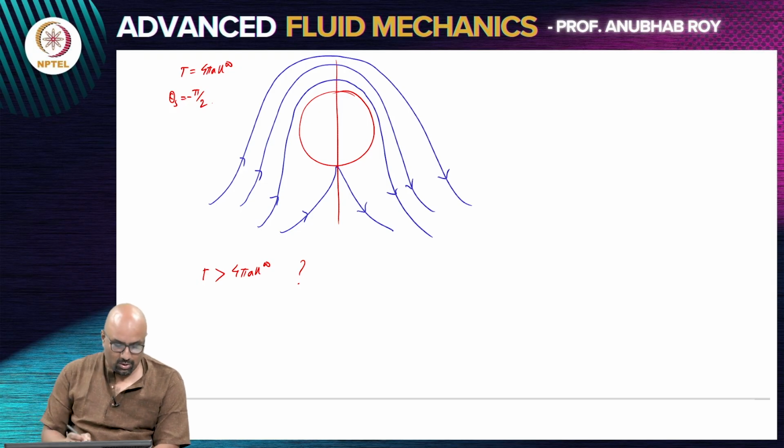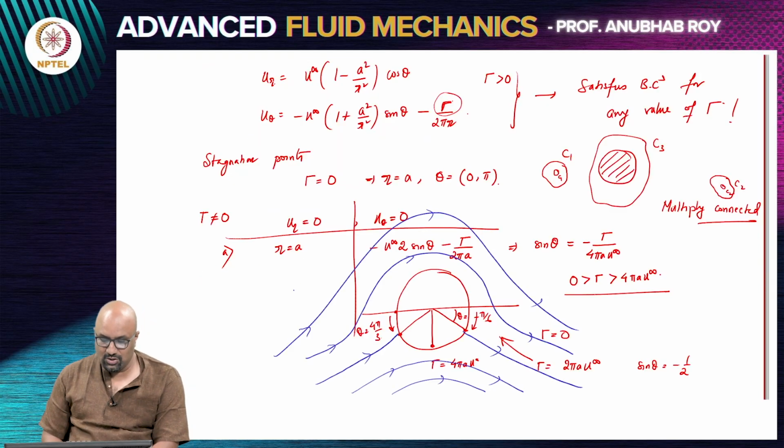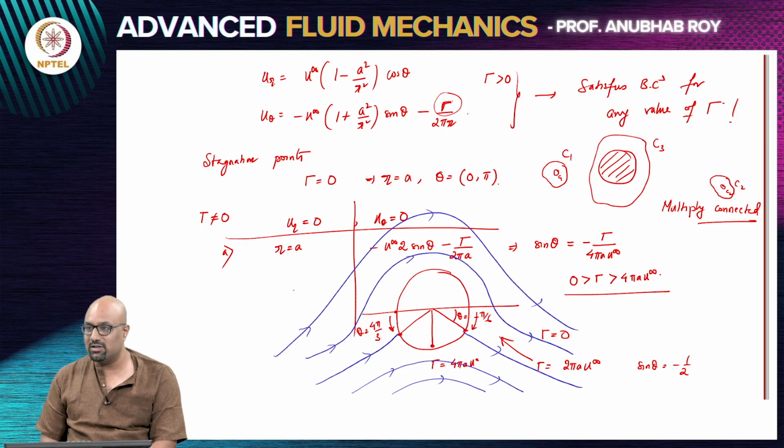So, if you go back to your equations, for a stagnation point, the radial velocity and azimuthal velocity both should be 0. The total velocity field should be 0. It doesn't mean that it has to be on the surface of the cylinder. It so turned out in the absence of circulation that the stagnation points are on the surface of the cylinder. But that is not the definition of a stagnation point. A stagnation point is a location where the entire velocity field goes to 0.